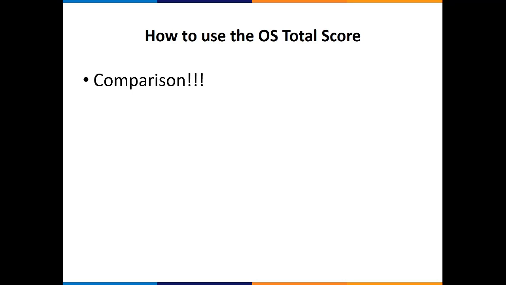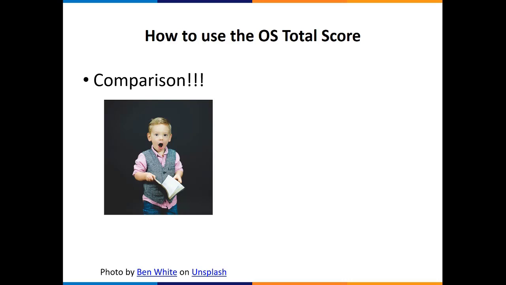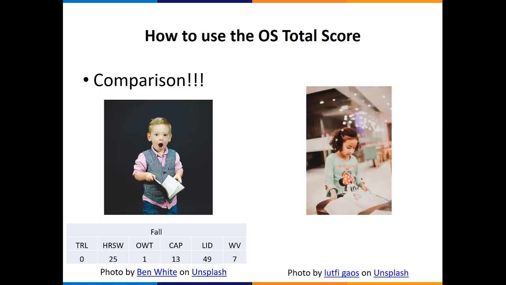So this is just a simple example I'm going to show. I'm not saying it's the best example of using the OS total score, but it'll help demonstrate the idea of comparison here. So let's bring back Enrique. Welcome back, Enrique. Here are his fall scores, right down at the bottom. Now we're going to bring up Monica. Hello, Monica. And these are Monica's fall scores. Now, I know you teacher leaders are using your trained eyes and are already gleaning all sorts of information from these Observation Survey scores, and that's great. I know you already have formed opinions about these children.